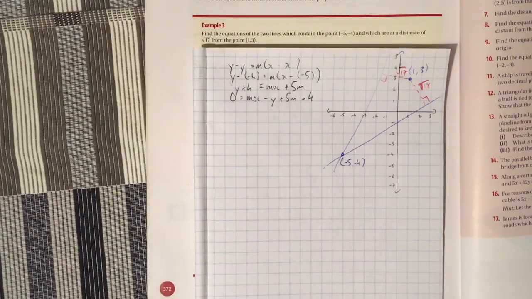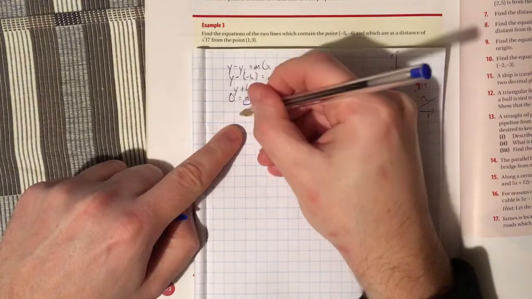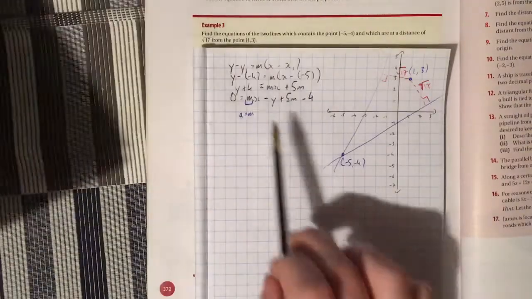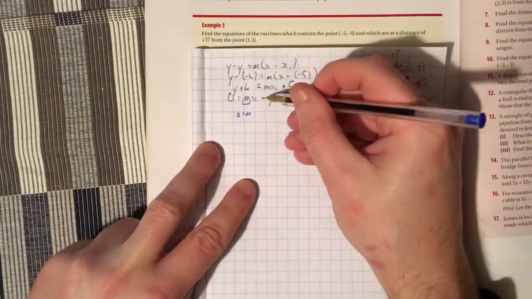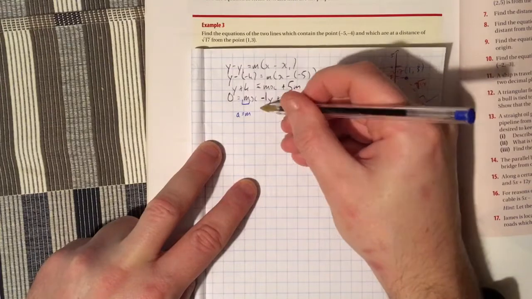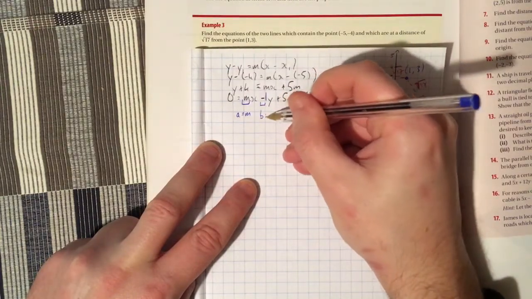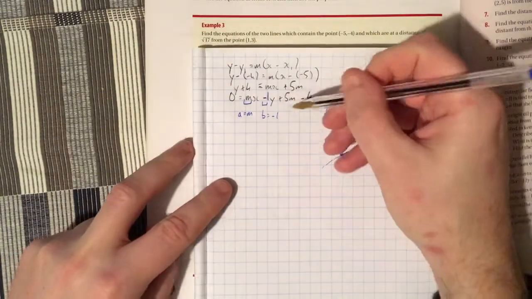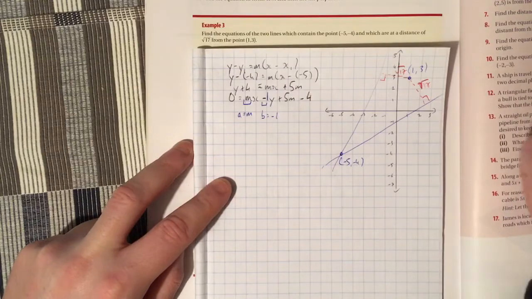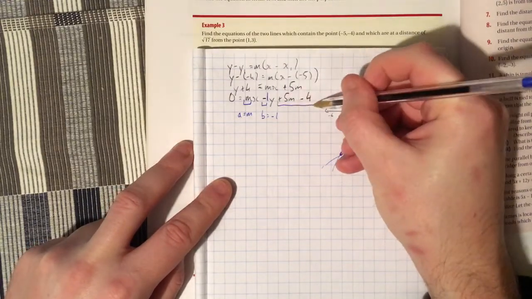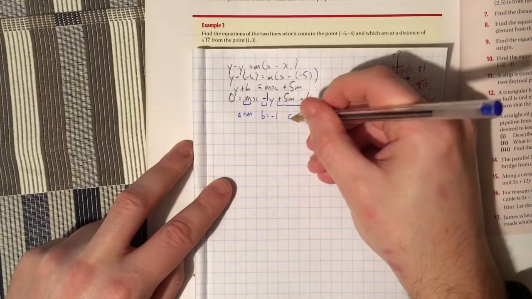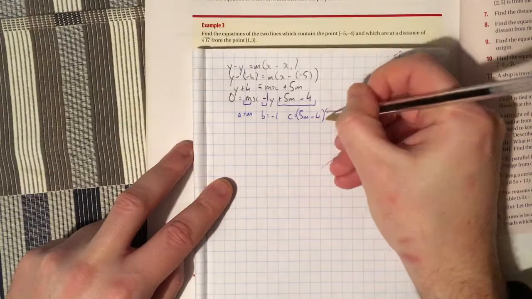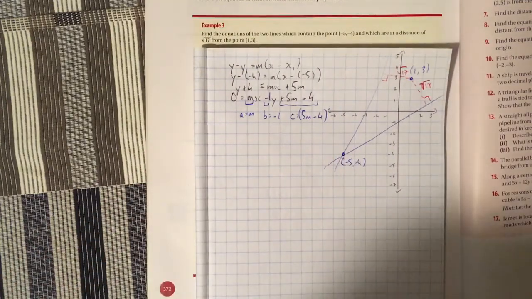All right, so let's write that in. So whatever's in front of the x, that's your a. So your a that you're going to sub into this formula is m. So remember, that's going to be the unknown I'm trying to solve for here. There's nothing in front of the y, so I'll put a 1 there. So b is equal to minus 1, because that was minus y. And then c is anything without a letter after it. It's the constants at the end. So 5m minus 4. So all of that is c.